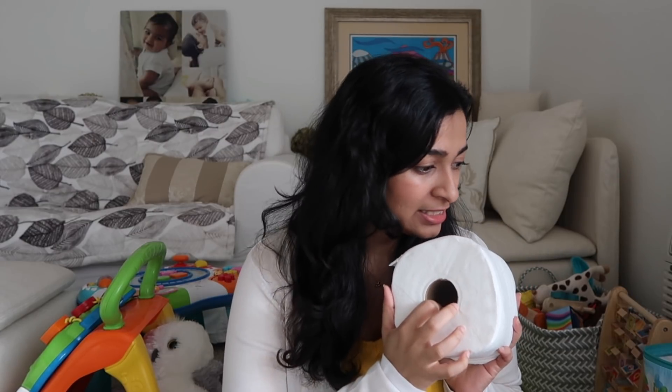Another very important thing is toys with small parts. When they are less than three years of age — and more importantly, when they are less than one year of age — they like to put everything in their mouths. So when you're buying toys, make sure all the parts are bigger than their mouth. Sometimes toys come apart and the pieces can be swallowed and be a choking hazard. Just do this test when you're buying a toy: no part of the toy should fit inside a tissue paper roll. For example, this block is very nice but it can fit inside this tissue roll, so it's not safe for a baby less than 12 months in age.